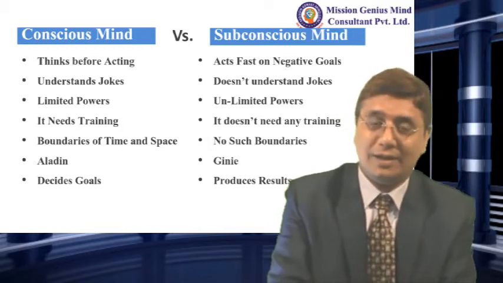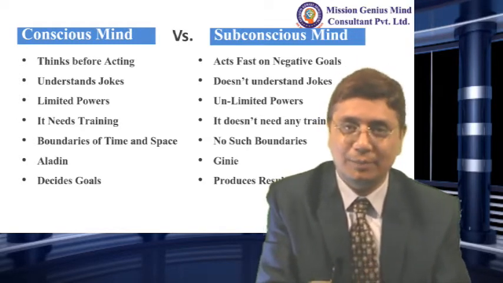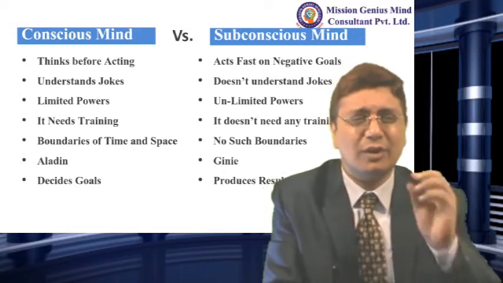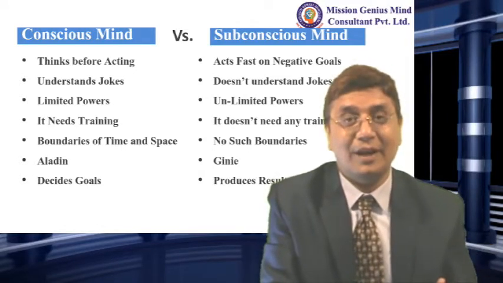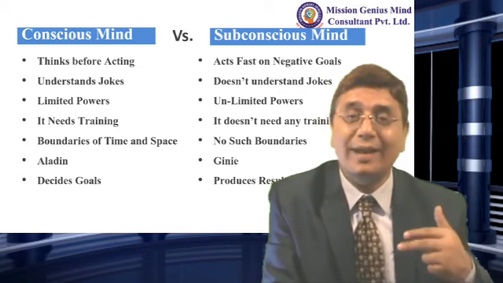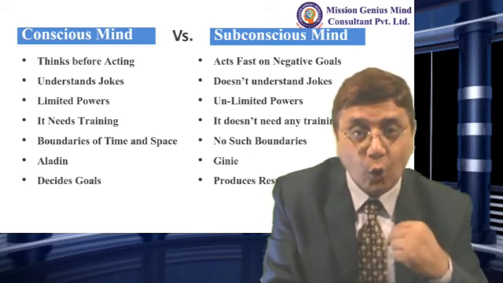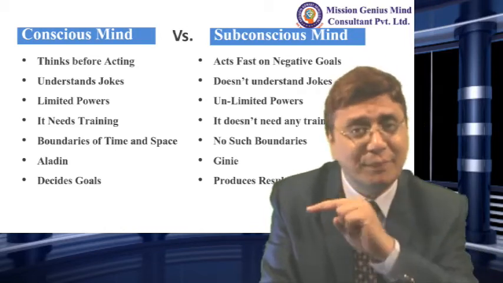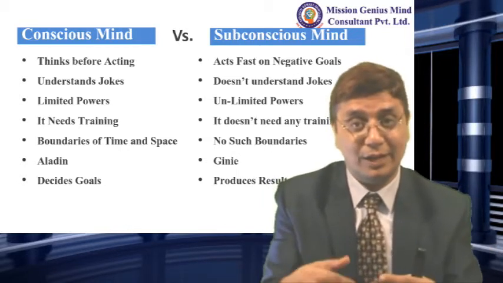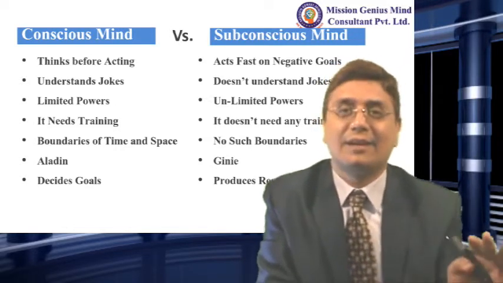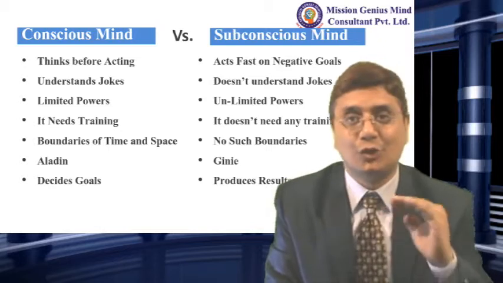What happens during our childhood? Sometimes, when our friends are bullying us, they are just saying, hey, you're stupid. It looks like a very normal thing to us. They're just saying it, but sometimes we are in a state where we are not applying any logic, so that word, that joke directly goes to our subconscious. There have been many instances in history where a negative command or a negative joke by anyone proved to be very fatal for the person, because of this limitation, that subconscious does not understand jokes.